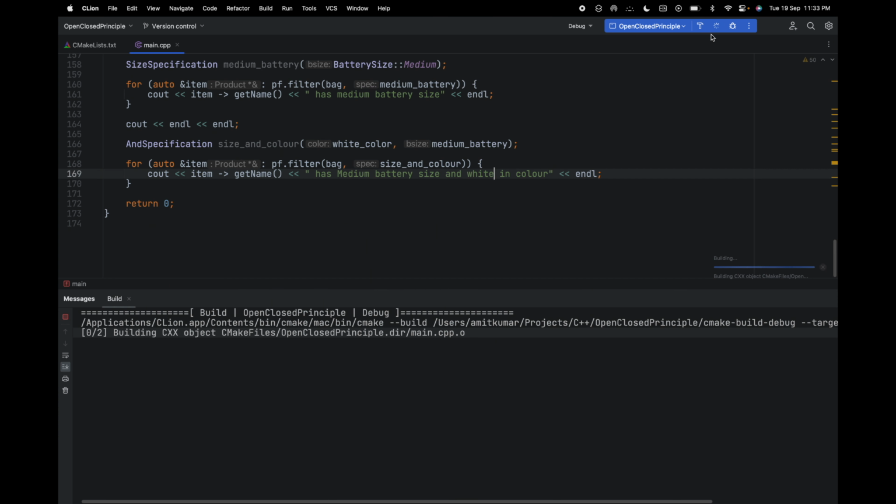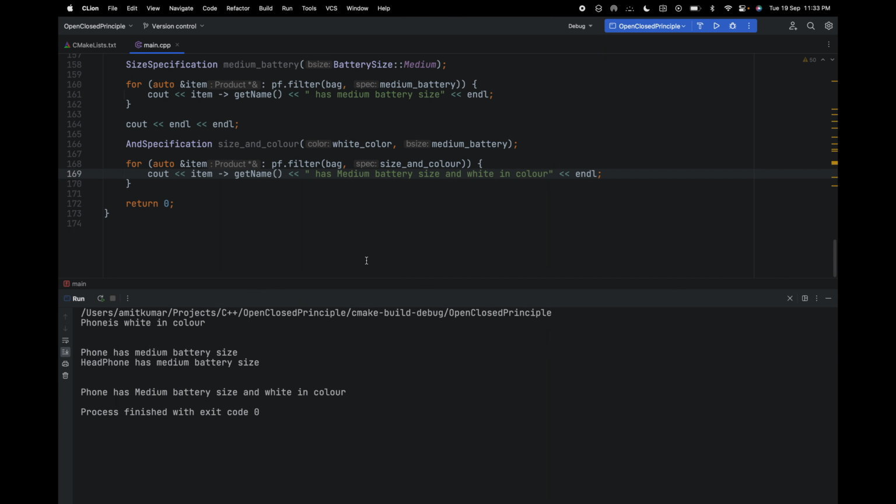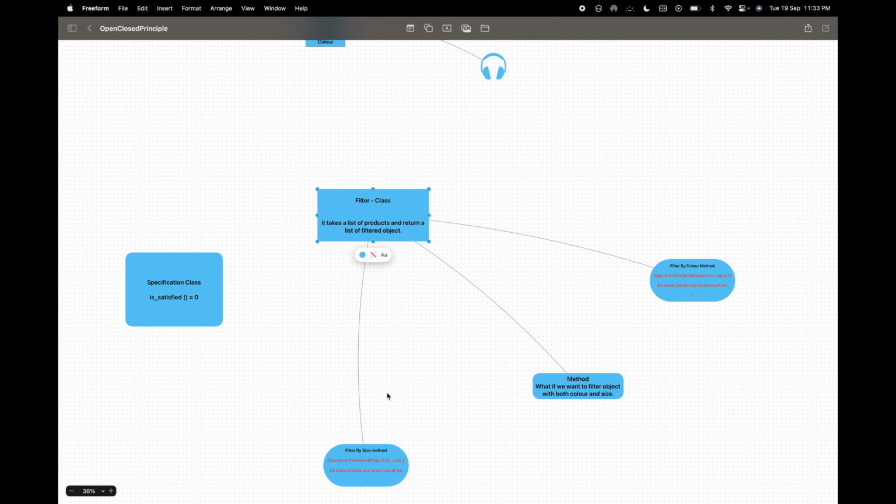Let's run this particular program. And it says phone has medium battery size and white in color. So what we have done is we have connected these methods here. And these became a new specification class.